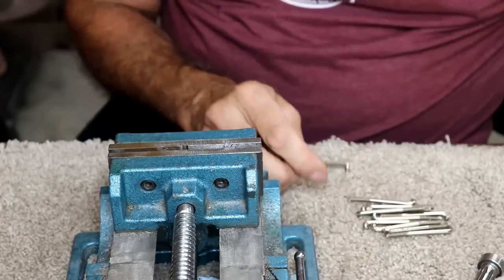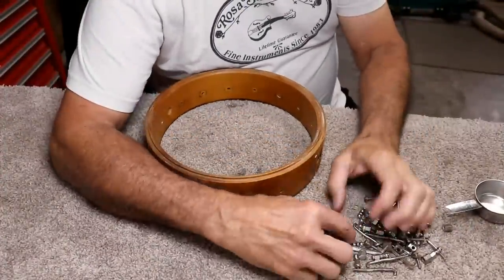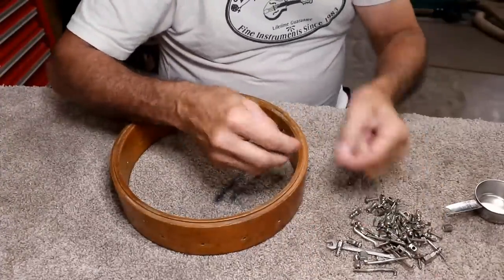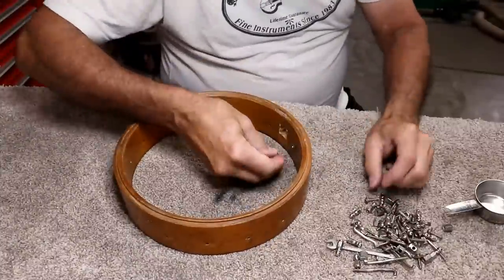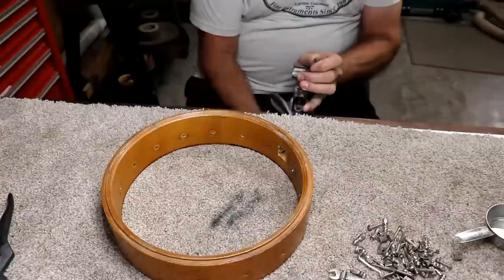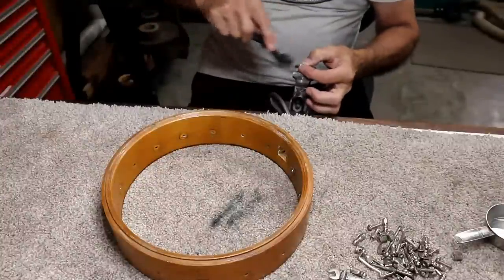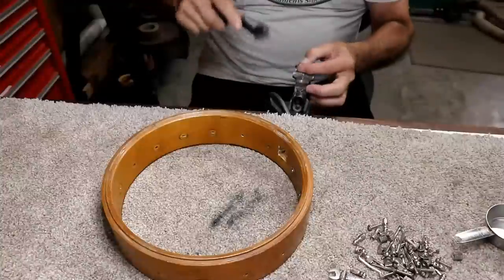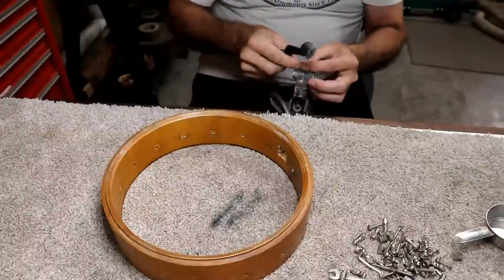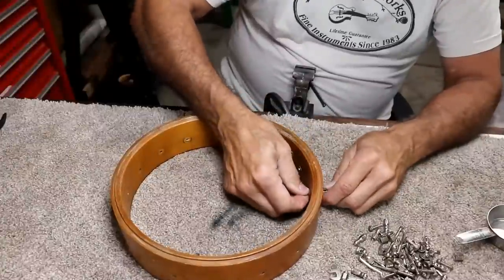If you're keeping score, it's the next day. I think I've got all the hardware bent into shape, so I'm going to try now to start putting this thing together and see what it does. I'll put all these parts in hand tight to begin with. Here's one that's really cruddy looking — really dirty compared to the rest. I'll set up my vise and lay things on it where I can hold them and brush them at the same time to get the creeping crud off. It looks a whole lot better.